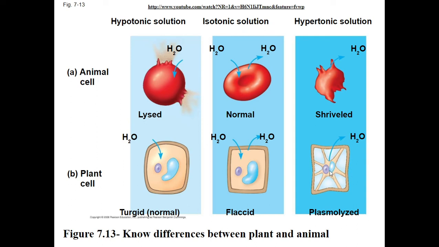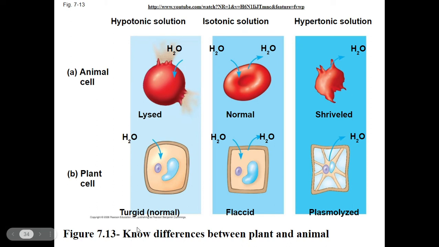And then there's this idea of being plasmolyzed, where it's in such a hypertonic solution. It's very similar to an animal cell here, where we see this kind of loss of cytoplasm in a sense. It's still holding onto the cell wall, but we see this starburst of a shape because it's basically losing its cytoplasm, for lack of a better way to put it. We know cytoplasm is mostly water, and so it's flowing out of the cell here.